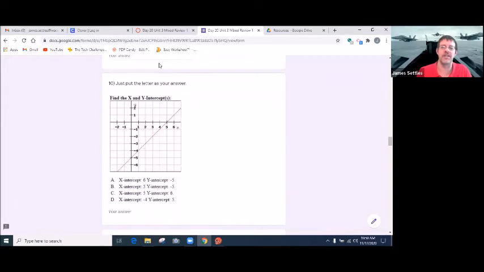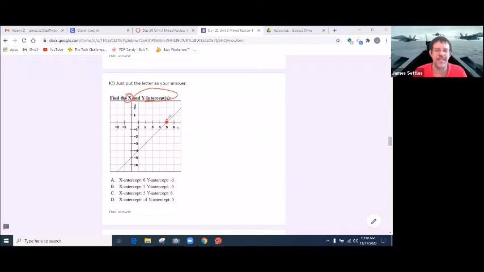All right, number 10. Okay, I do think this should be an easy question. We've been talking about X and Y intercepts for 2 units now. Okay, now when they ask you to find the X and the Y, we find one at a time. And I like to start with the X. It's just what I like to start with. So I'm going to start with the X-intercept right here. So find the X-axis, go along the X-axis till you see that it crosses. And the X-intercept would be 5.